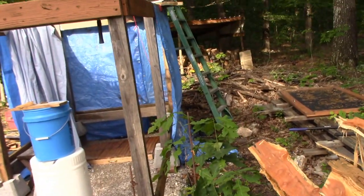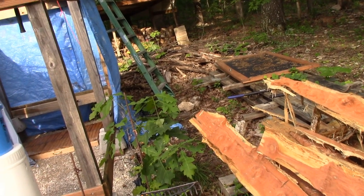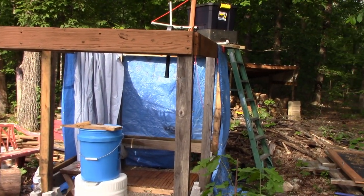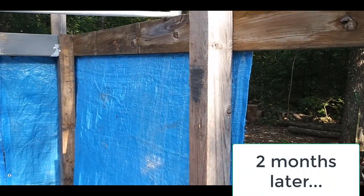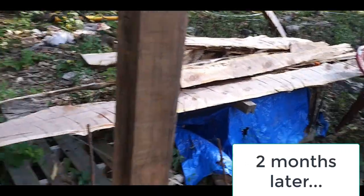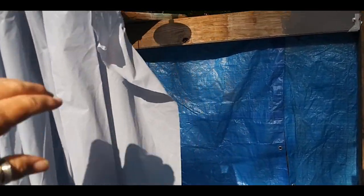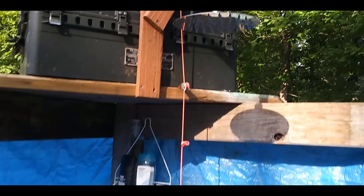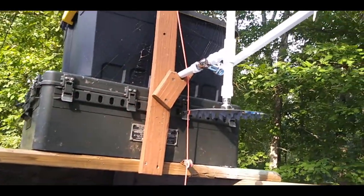But we don't have enough yet. We probably have enough to go about halfway up one side. It won't take long. We'll get enough. But that's the outdoor shower. As you can tell, I have not put the cedar walls on the outdoor shower. However, we are using it quite a bit, and so are the spiders. There's a big web right there.